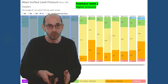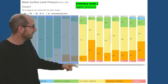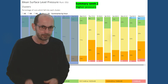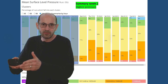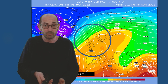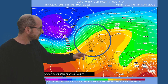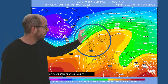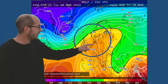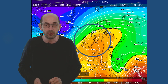The mean surface level pressure data table for York is quite an interesting update, because there is a signal for higher than average pressure — the yellows at 1,011 to 1,025 millibars and the oranges at 1,026 to 1,040 — pointing towards that area of high pressure to the east of the UK having a significant amount of influence. The mean surface level pressure plot for Friday the 18th of March also supports that general scenario: high pressure to the east and south of the UK, with the Atlantic flow being pushed further to our north-west. The European ECM shows a similar scenario, with high pressure having significant influence in central and eastern Britain and more of an Atlantic flow in the north-west.